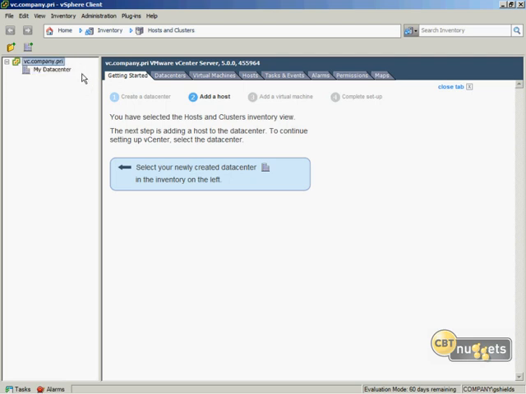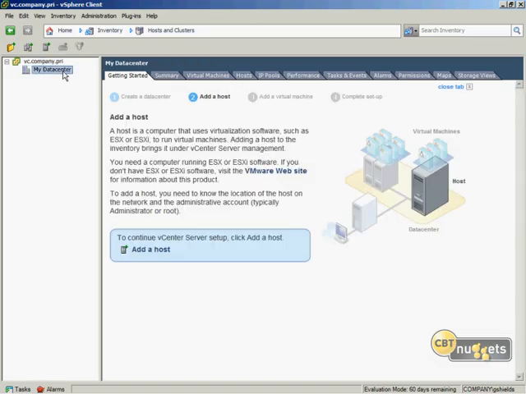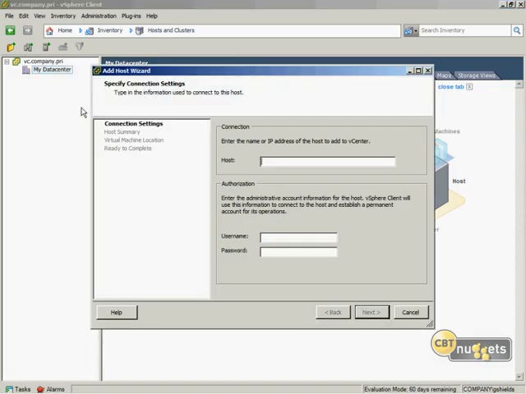And once I've created that data center, the next step is to actually add the hosts into the data center. If I right-click and choose New Host, it'll give me the option of selecting what hosts are available. I'll choose ESX1.company.pri, and then the username and password that's associated for logging on to that host. In this case, that'll be root, and then the password that I entered whenever I installed ESX1.